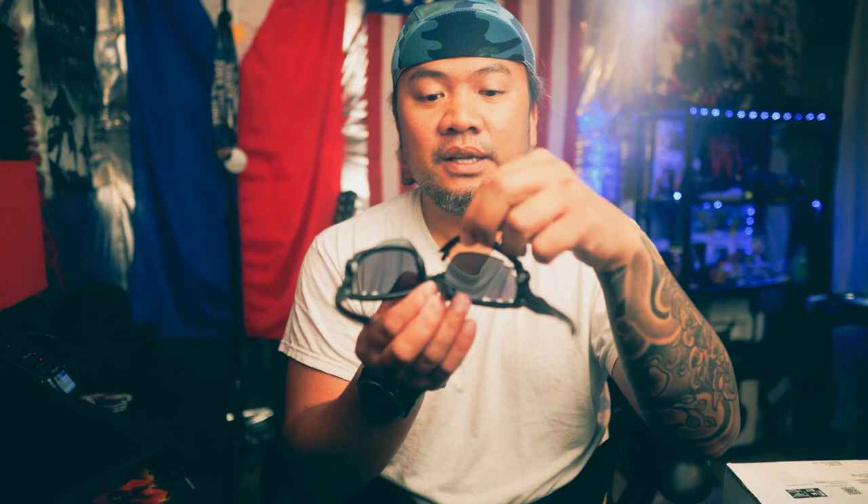Kung makikita nyo, plastic siya. Meron ding nose cap dito, pang Filipino — may mas malaki. Meron ding Asian version at saka merong regular, so pwede mong papalitan to. And also, sa mga cyclist na mga salamin — kung hindi kayo familiar — interchangeable yung lens, so mas madali. That being said, kahit interchangeable yung lens, napakamahal na mga original lens. For regular na mga people, may kamahalan talaga. For example, itong Oakley Jawbone, siguro 80 to 90 dollars yung OEM na lens — hindi pa polarized yun.